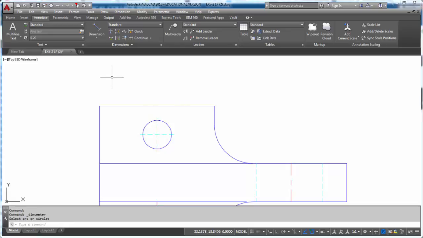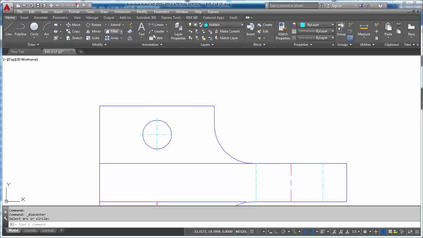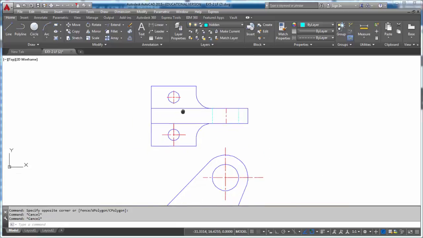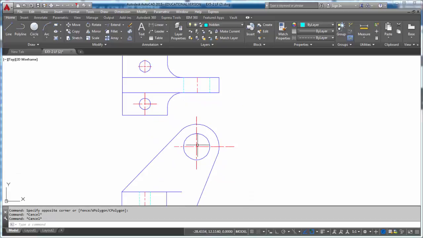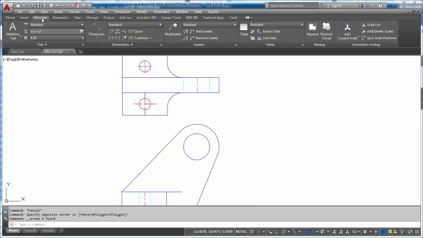Whoops, it's on the wrong layer, so easily fixed. Grab all of it, put it on the center layer. Okay, so it should look like that. So you need to do that for this hole and for this one. And here what you'll do is click this outer arc when you put the center mark in. So instead of this arrangement, you'll have something that looks like this.